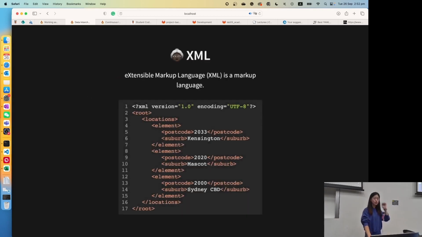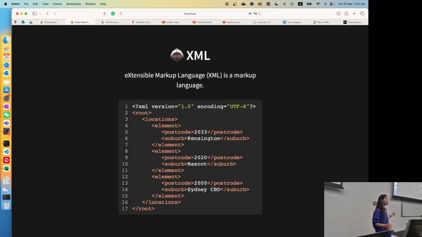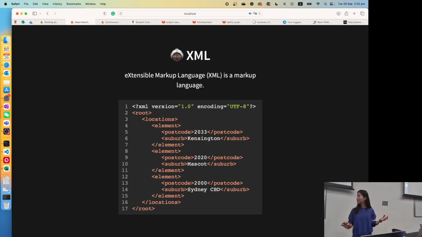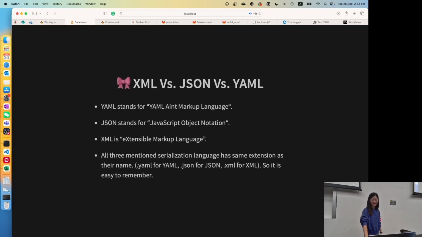We are not going to use XML files in this course, but if you've seen any XML file, you know that it's similar to a JSON file. It's called XML. It's not HTML, it's XML.